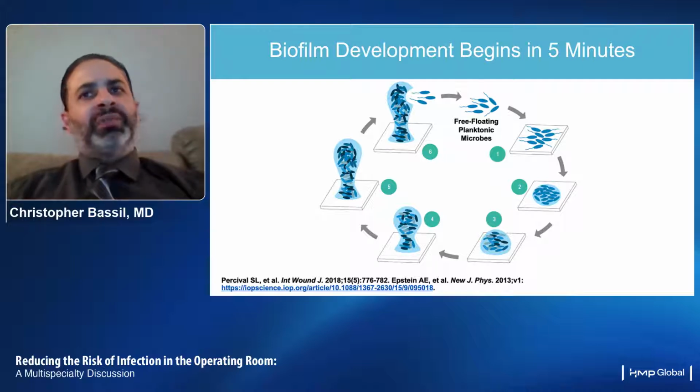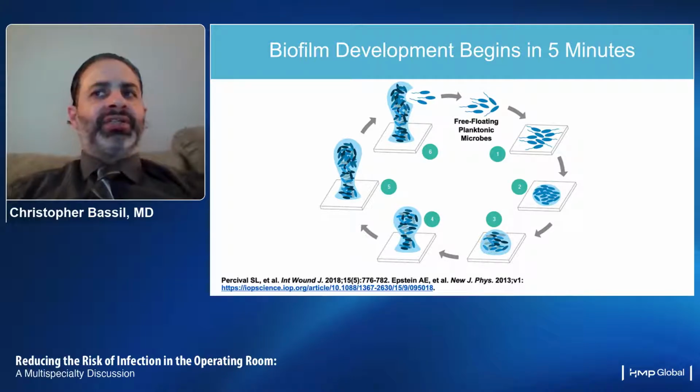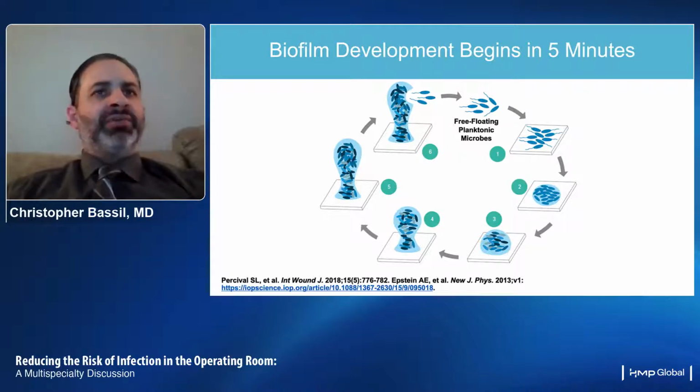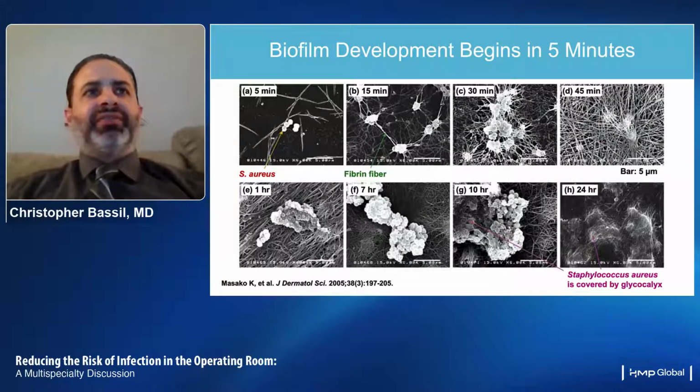Number 3, you get multiplication of the microbes, and they form distinct microbial aggregates, and these become microcolonies. This takes hours to days. Then you get maturation of that biofilm via production of more EPS, and the formation of the water channels, and then you get microbial homeostasis right here at level 5. Microbes detach and continue to spread and start the cycle all over again. So again, this is a process. It begins within 5 minutes.